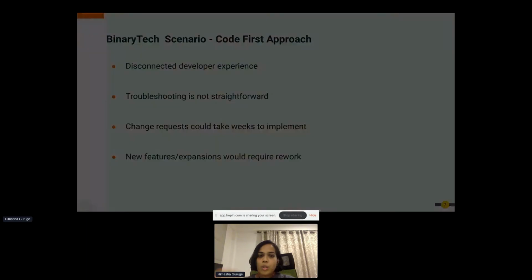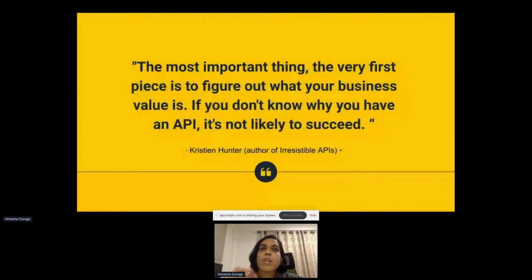So, this kind of highlights the point that when you have an API, you need to create an API with the intended user experience in mind, right? You need to figure out what's the value of this API and what's the value it is to the intended parties. And then from there, you need to figure out the rest of the process for that API to really provide you the advantage it's supposed to do.